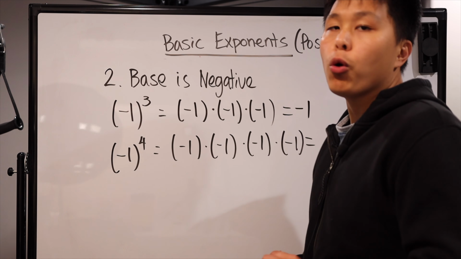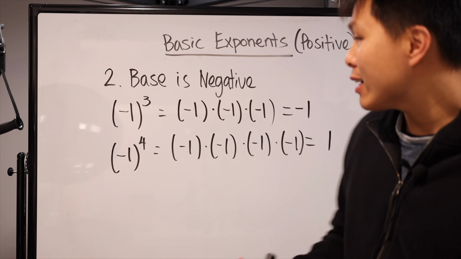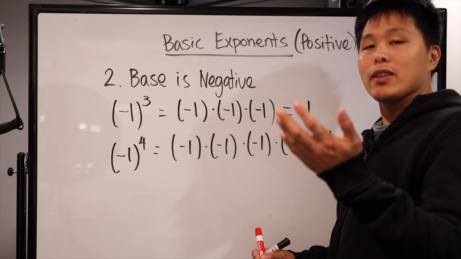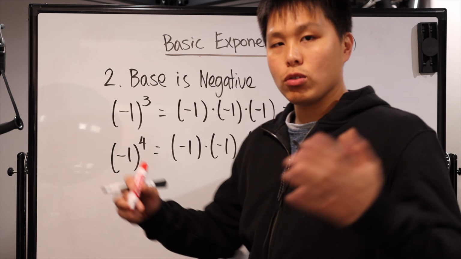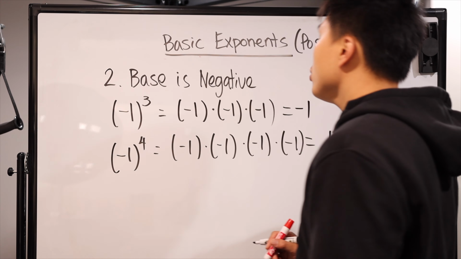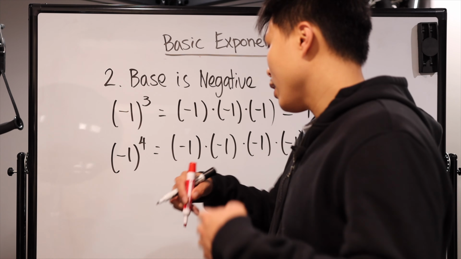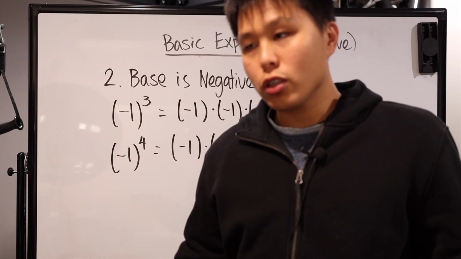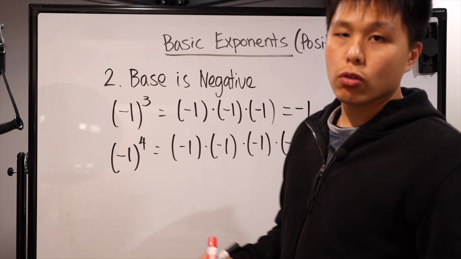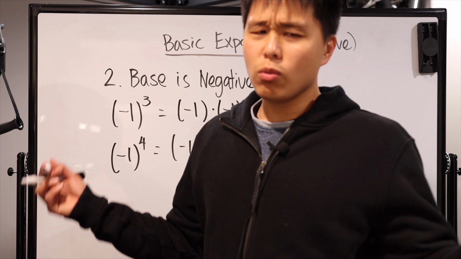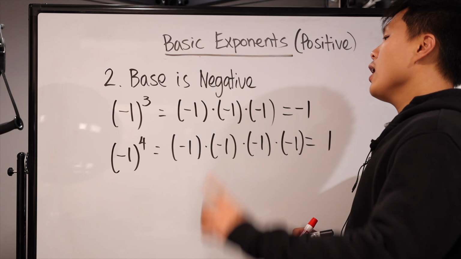Okay, now of course when you guys are seeing the wild exponents out there with the base being negative, chances are it's not going to be a lovely -1. It's going to be crazy numbers like -18 or, I don't know, whatever your teacher decides to give you. So in this case, you will still have to write it out. You will still have to multiply it out. And if it's a large number and you're not lucky enough to use a calculator or a computer, and your instructor still wants you to compute it for no reason other than being sadistic, right?